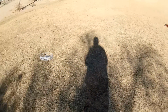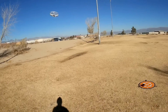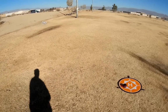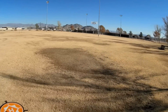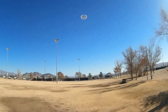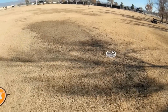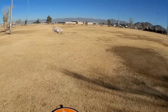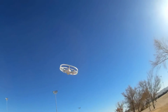Okay, going back out into the sun so we can see it, and we're going to go to higher rate, second rate. And let's see if we can do a flip. It does flips. Go to third rate. We got third rate. This is its expert rate. Yaw or funnels. An expert rate.